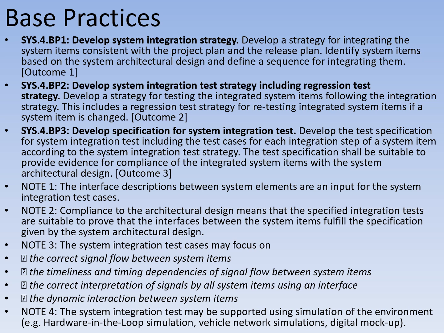So let's see the base practices. First base practice, SIS4.BP1, is develop system integration strategy. Develop a strategy for integrating system items consistent with project plan and release plan. So integrate the system items in a way which is aligned with project plan and release plan. Identify system items based on system architectural design and define a sequence for integrating them.